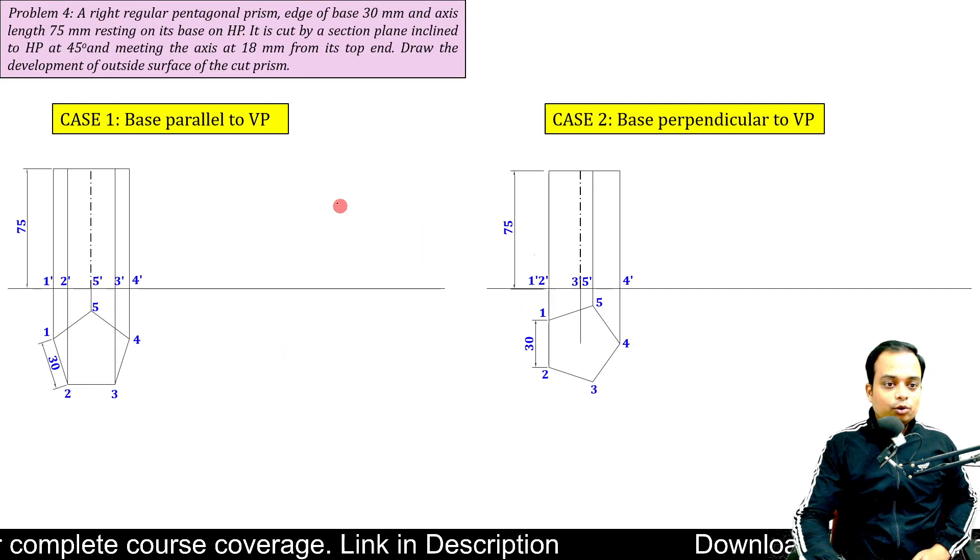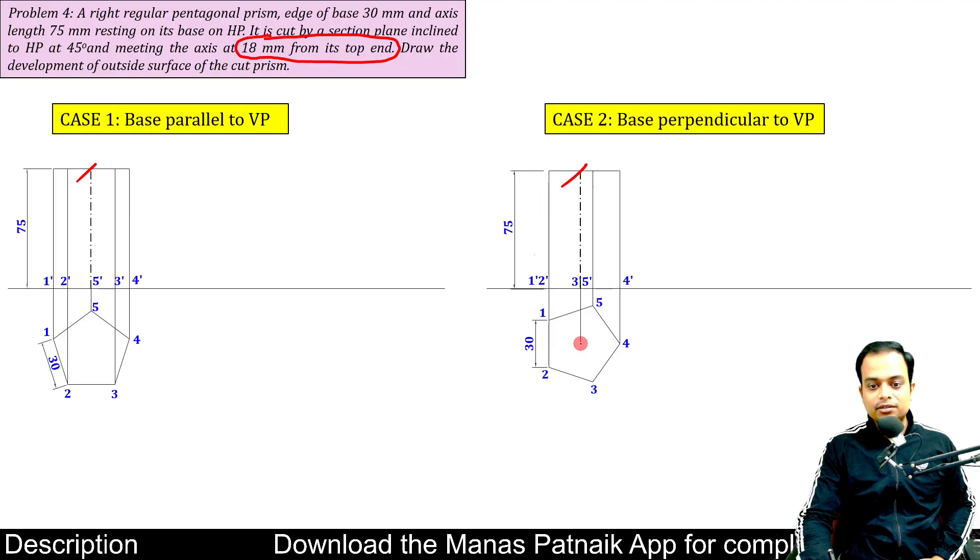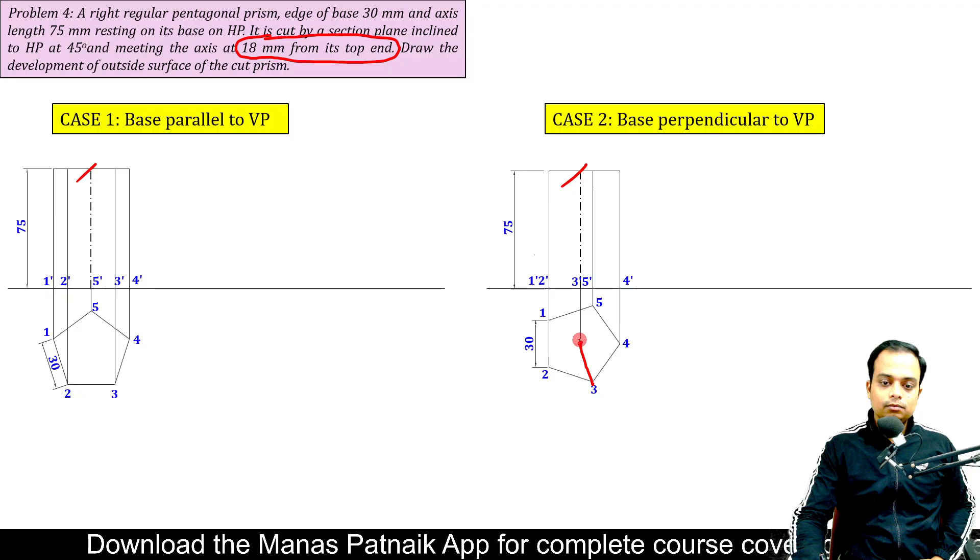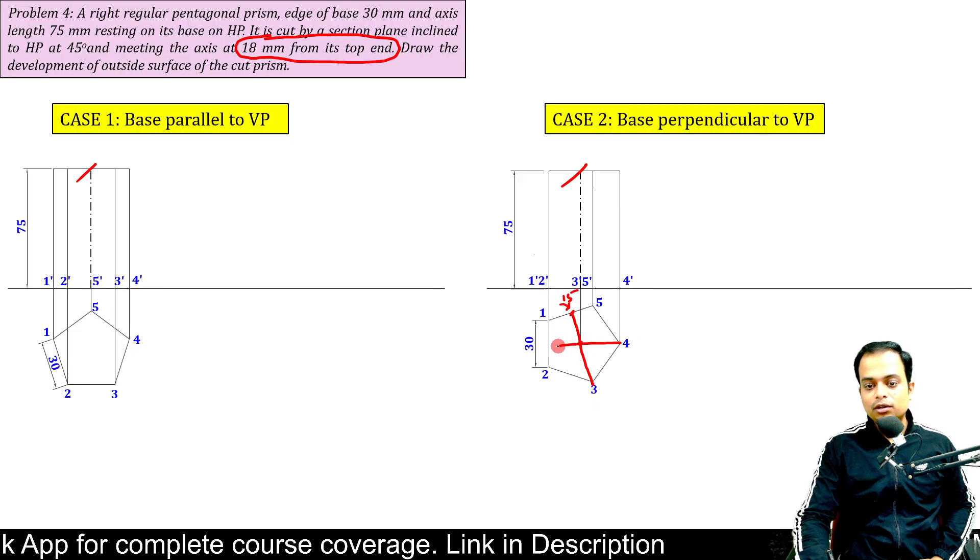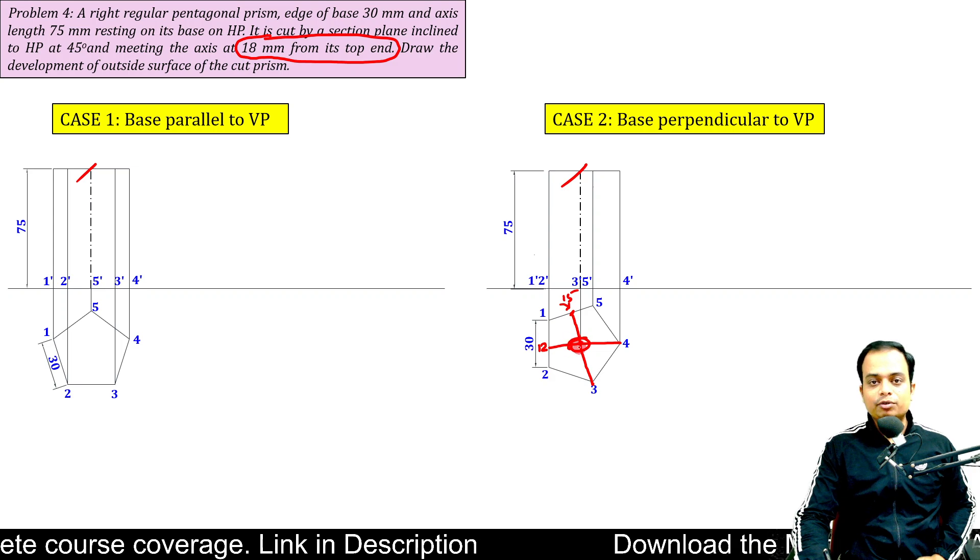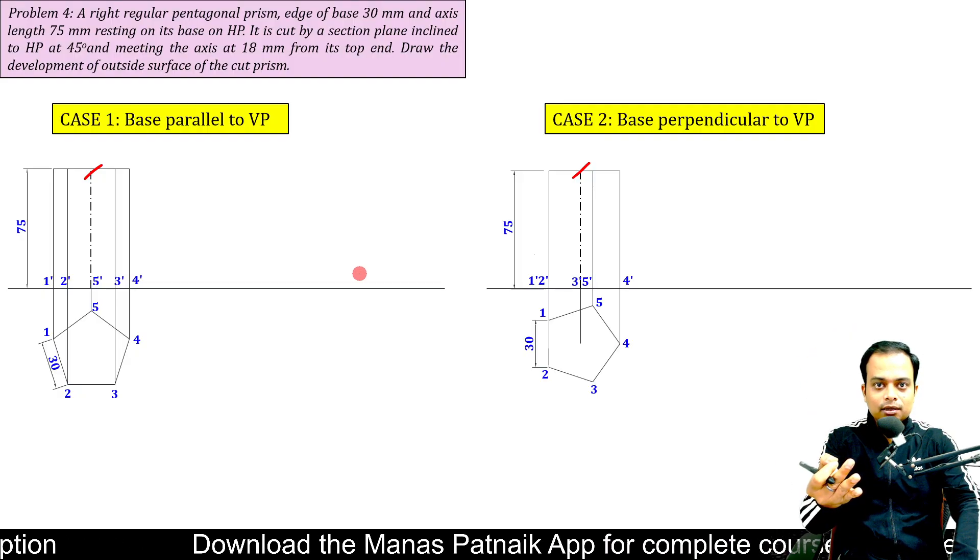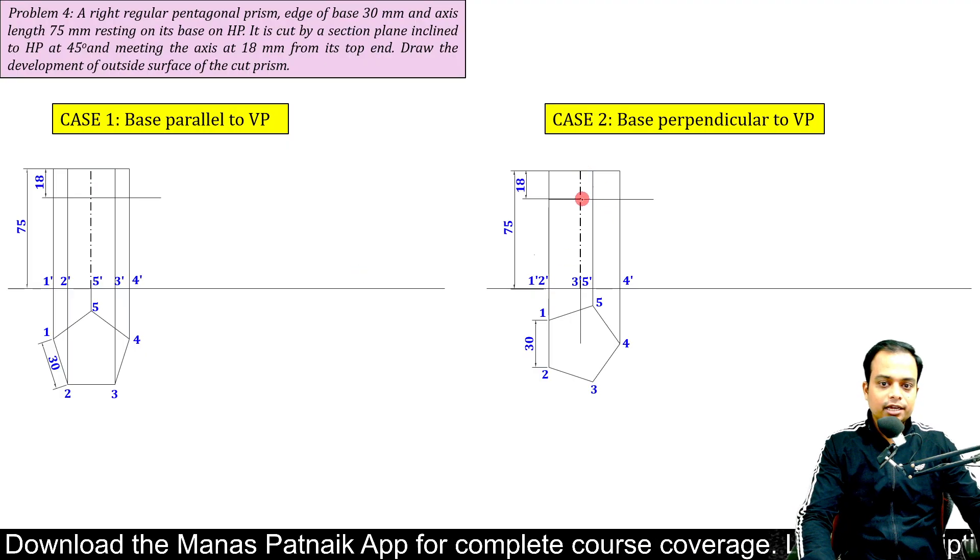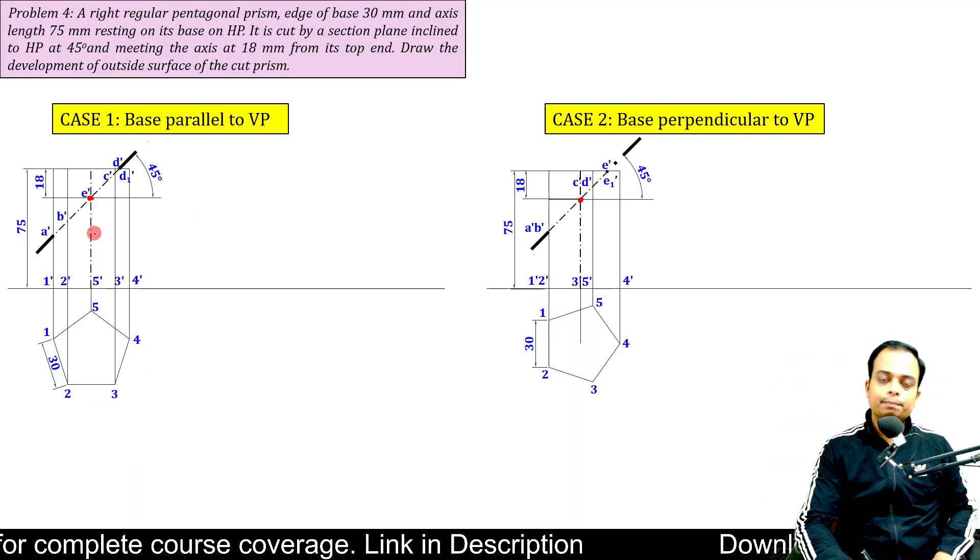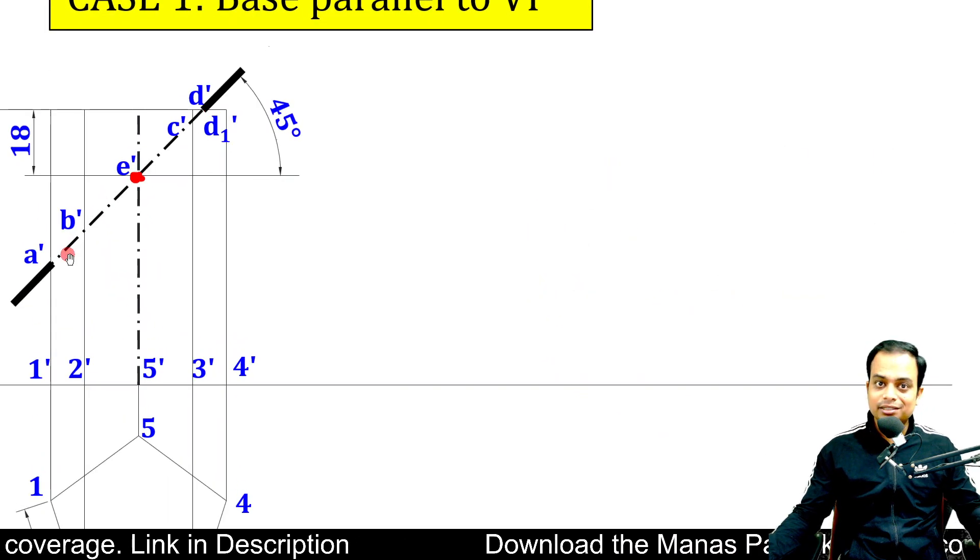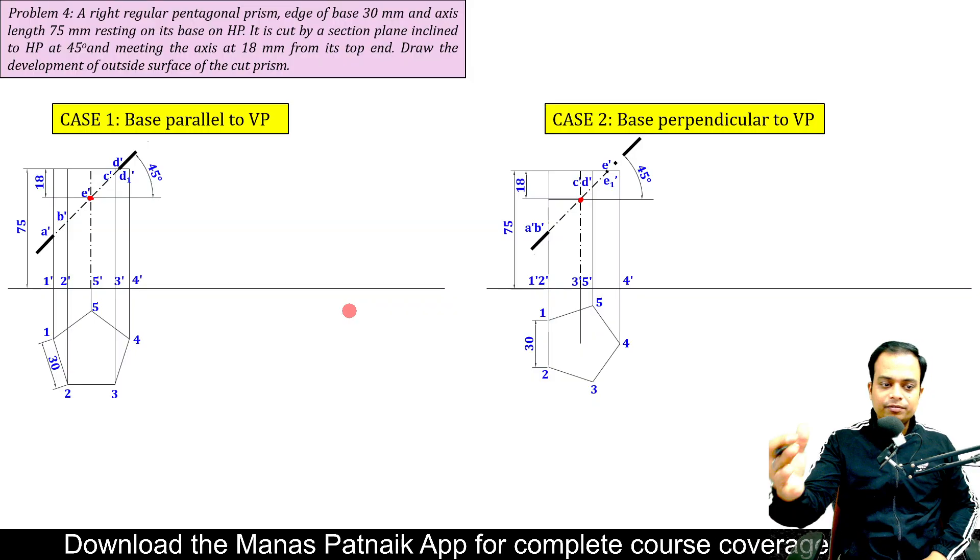Now, let me introduce a cutting plane. And I know very well that the cutting plane is at 18 mm from the top end. So that's the top end of the axis. By the way, this center has to be located. How do you do that? Make a line through 3 which just touches on the midpoint of 1-5. In the same fashion, draw a line through 4 which just touches the midpoint of 1-2. The intersection of both these lines will give you the center of the pentagon. So from this very point, you have to go downwards by a distance of 18 mm and make a point. Now keep your drafter at an angle of 45 degrees and make this kind of line.